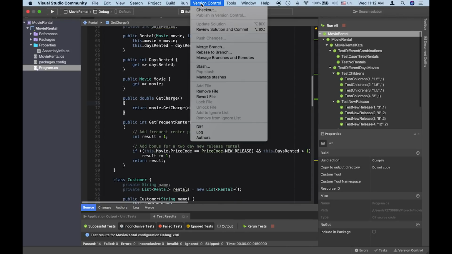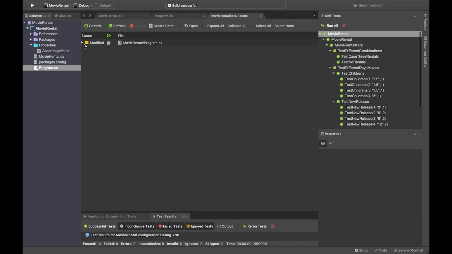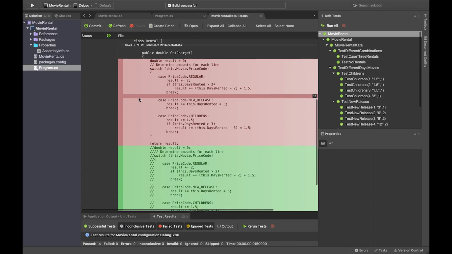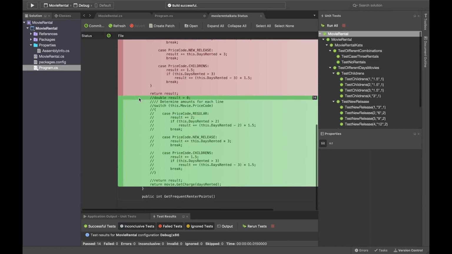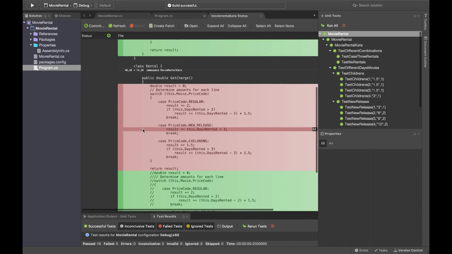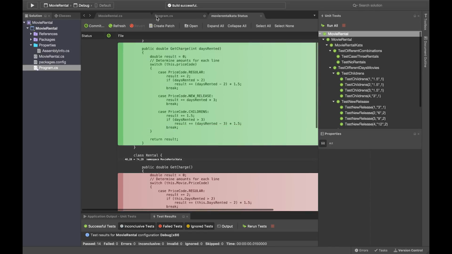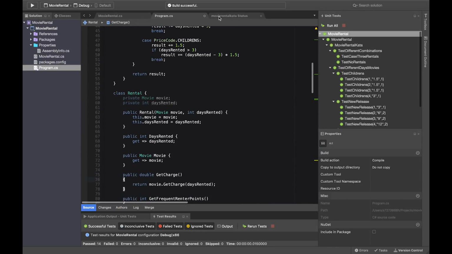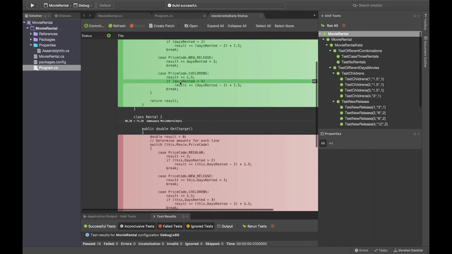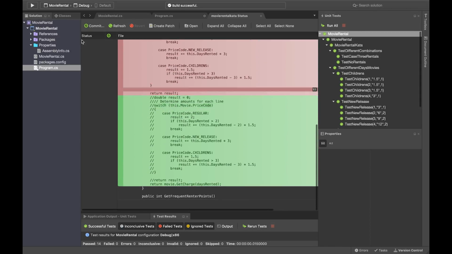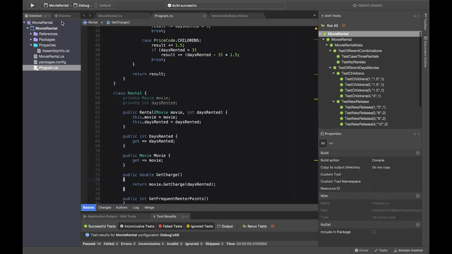So let's do a version control, review solution, and you can see that I moved it all. Oops. Okay, so I moved all, and then why is it added? Oh, I didn't save, sorry.